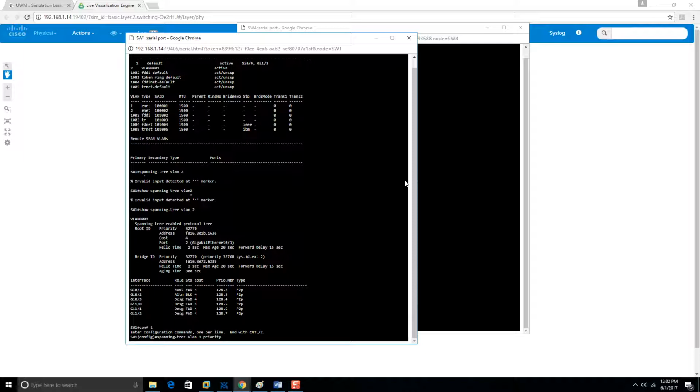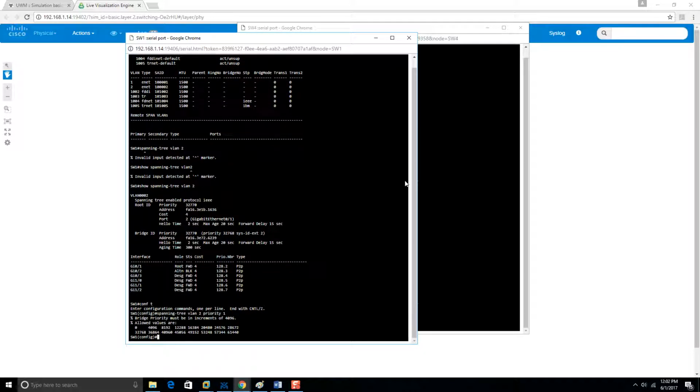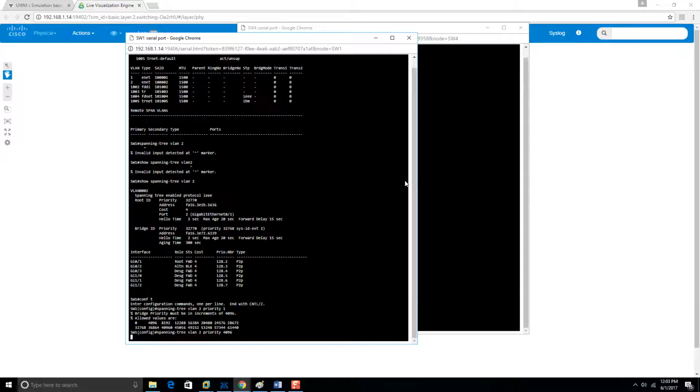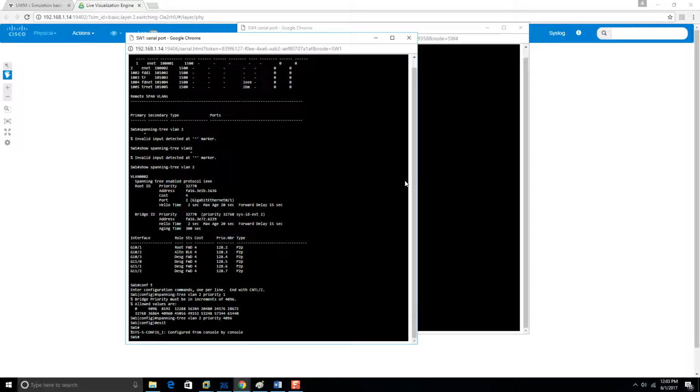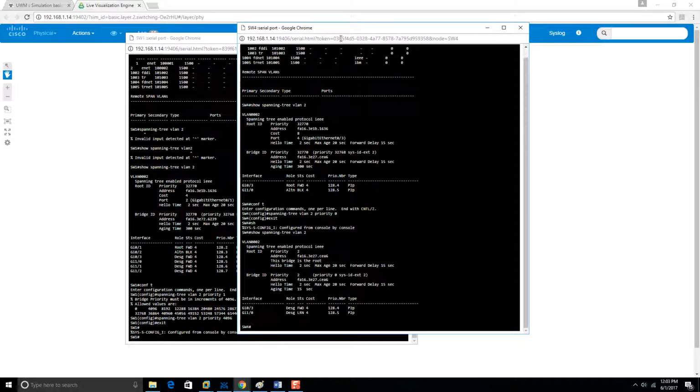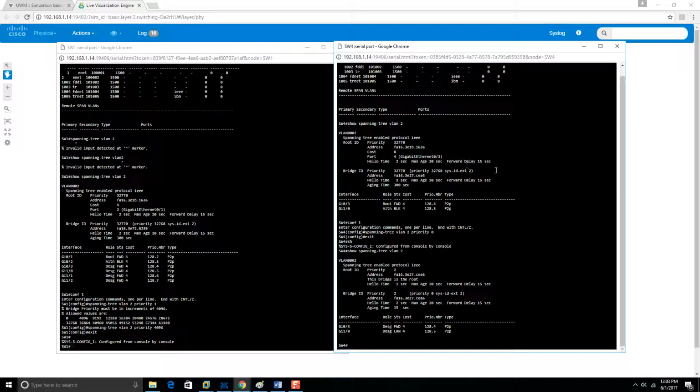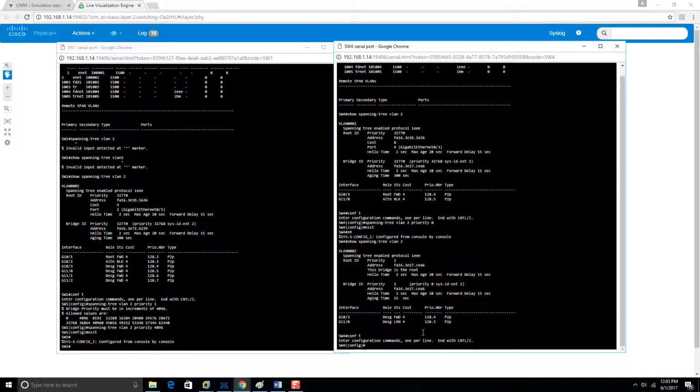Now the way that the spanning tree priority works is that it's in certain increments. Are the increments 1? No. So if we try to do priority 1, we'll get an error stating that the increments must be in values of 4096. So that means the priority for switch 1 needs to be 4096. Now this doesn't necessarily affect spanning tree as far as the root, because all we've done is made this the backup root, so to speak. But to prove that when this switch goes down, switch 1 will take over, we will simply shut down the interfaces going to switch 1.